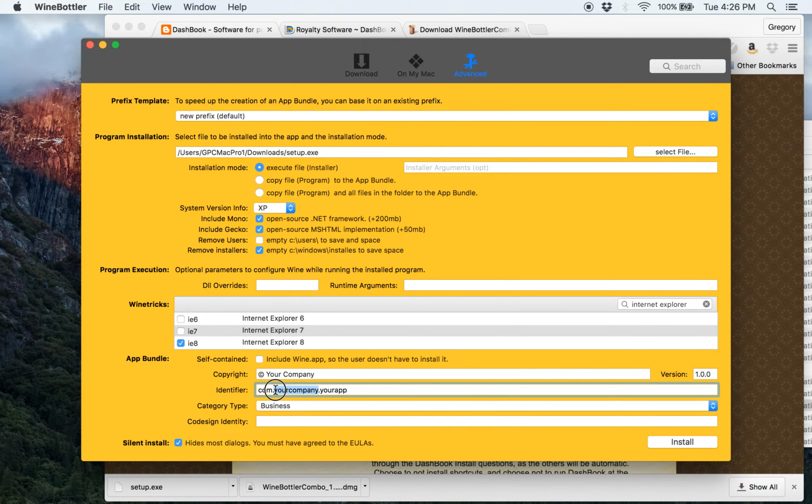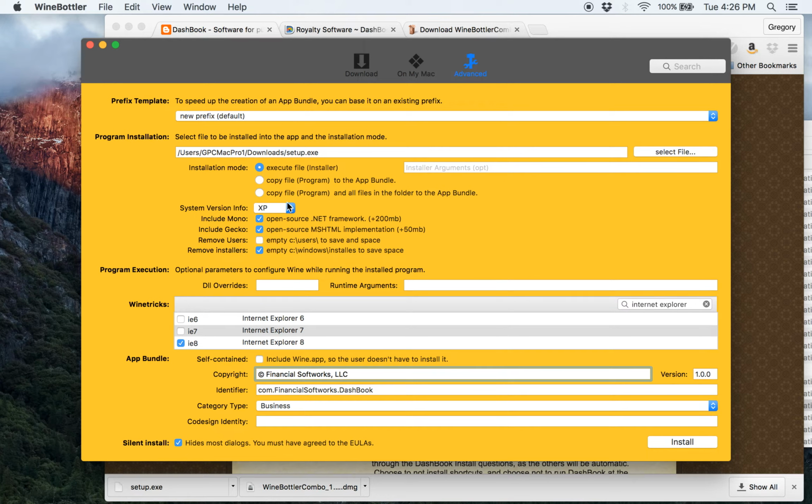Personally, I consider this, say, Financial SoftWorks. Not this part isn't critical. And then DashBook. This is definitely copyright Financial SoftWorks LLC, but this isn't critical.